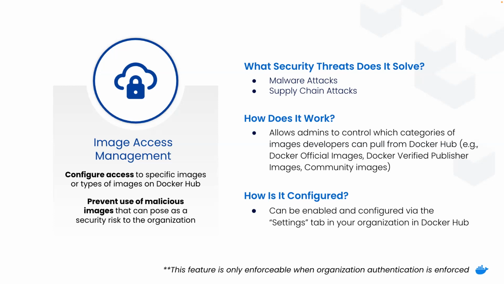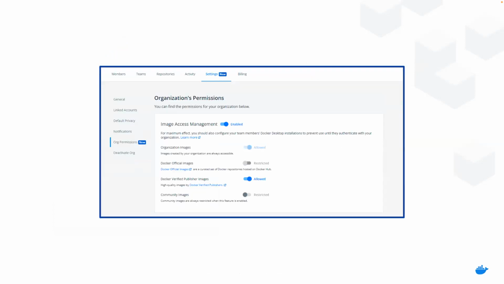So the way we do this is we divide all images on Hub into one of 4 categories. And I'll actually show that on the next slide here. Again, just a screenshot showing where this is. This screenshot is a little bit outdated, and instead of saying org permissions, it'll say image access, but it's basically in the same place that you would find those registry access settings in your business organization.